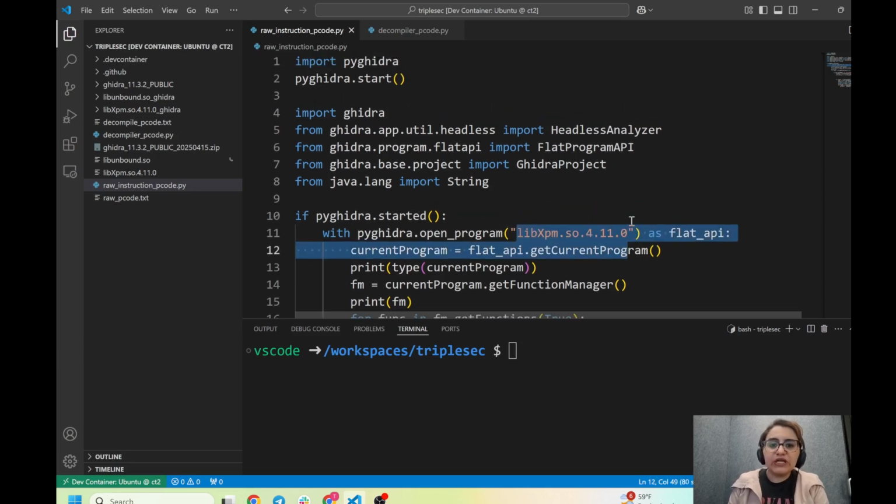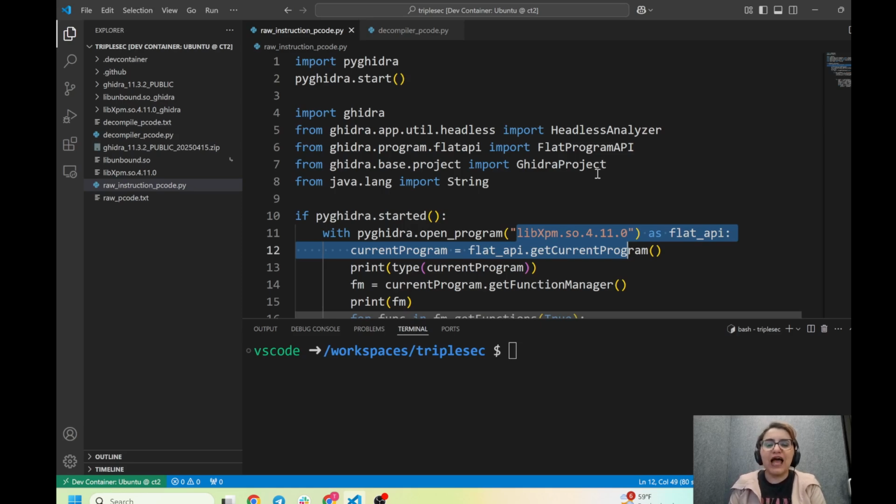Before going deep into this example, I want to mention that recently Ghidra comes with a built-in Python library, PyGhidra. By simply installing PyGhidra as a standalone Python library, you can easily write your Ghidra script in Python 3.